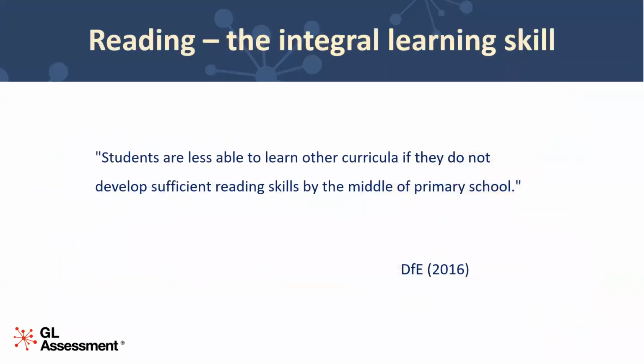It goes without saying that reading is perhaps the most important prerequisite skill for learning, even for subjects that are not typically tied to language. Research across many countries shows that the best predictor of future education achievement and life success is a child's reading ability in primary school. It's unsurprising, therefore, the level of attention that it's given in terms of provision and intervention that's used to support students who may experience barriers to their reading.